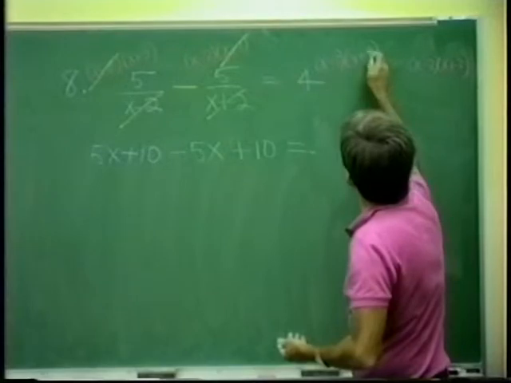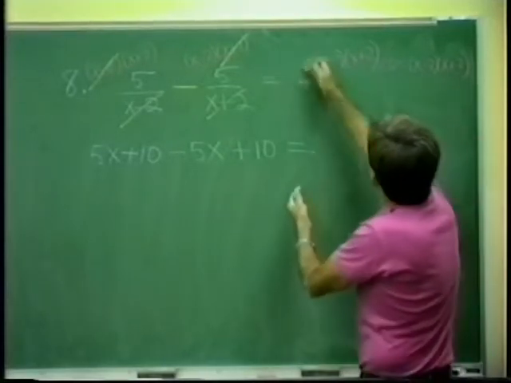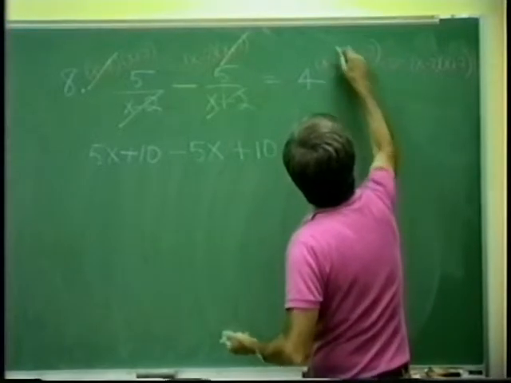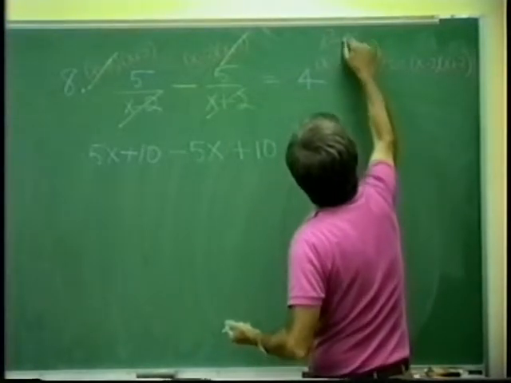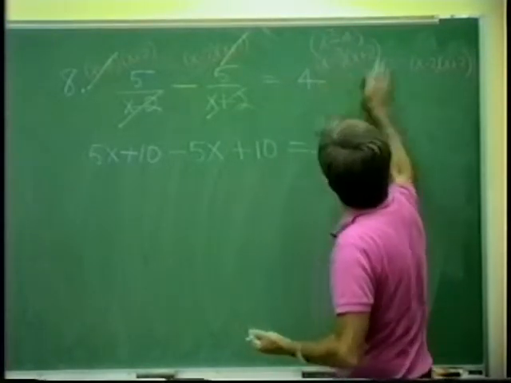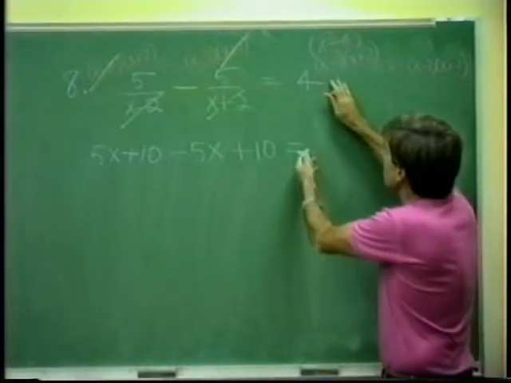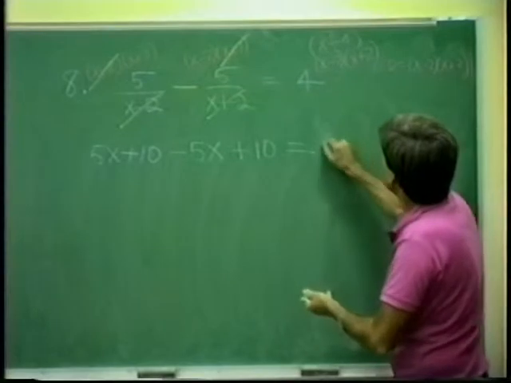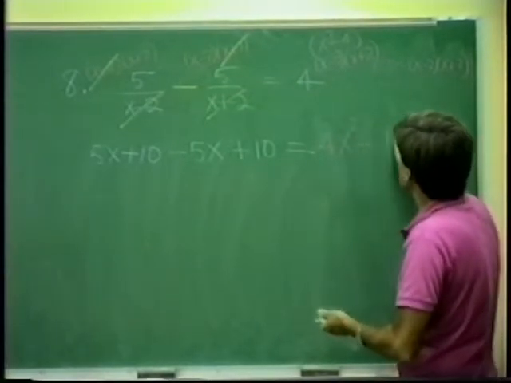Equals, now what you've got to do is let's do this product first. We've got to do all this multiplying out. Go ahead and multiply out. This will be x squared minus 4, won't it? When you multiply that all out. And then it'll be equal to 4x squared minus 16. You see that?